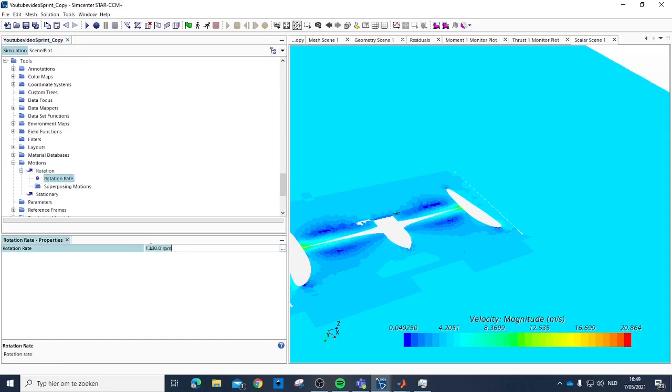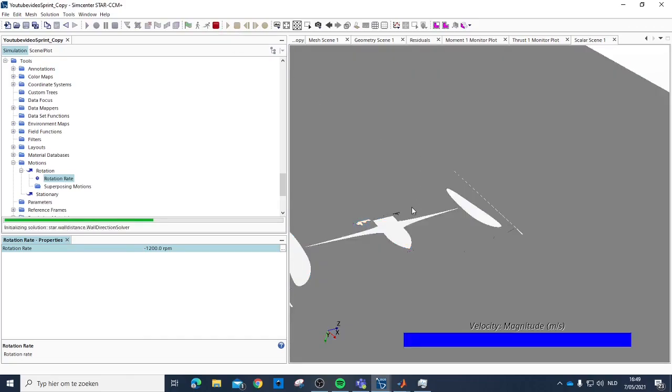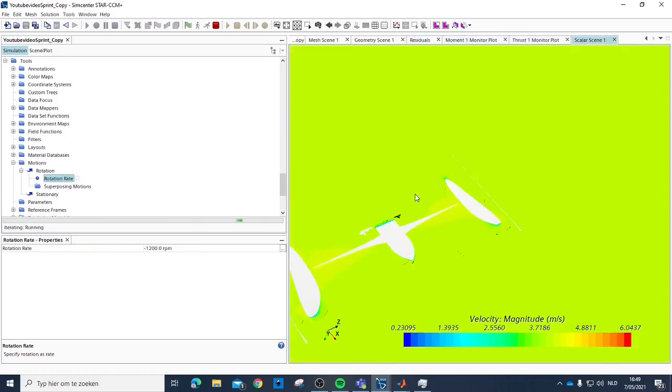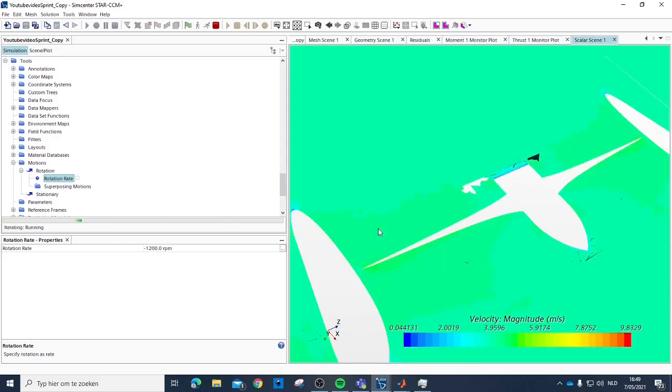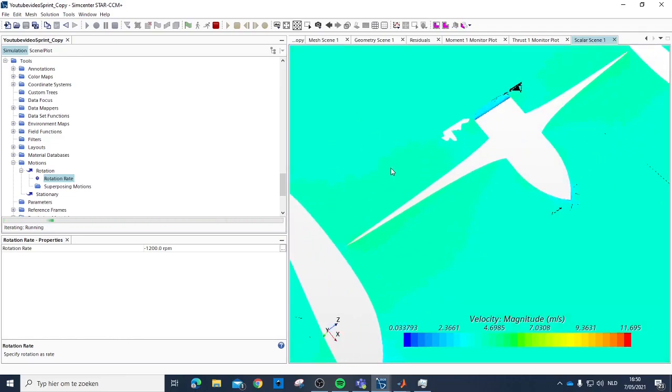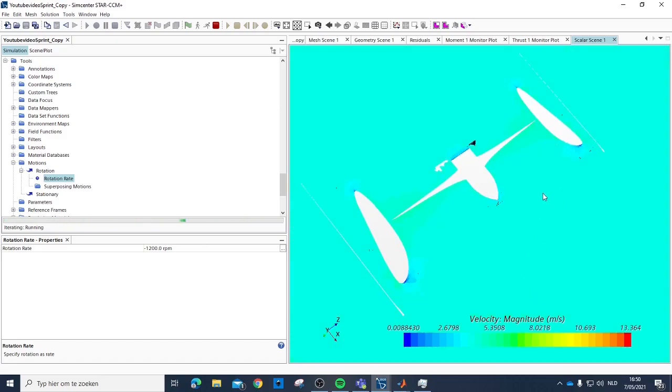Normally means. Oh, what did I set it? It's of course minus. So, let's see. Now, after you set everything all right, you can normally let it run for a few hours, but in the beginning you have to see that everything is going according to plan. And now you can see the velocity is increasing. It's also normal because the propeller will increase the velocity from here to here. And that also will produce a thrust, because mass times velocity is a power. It's a power vector.